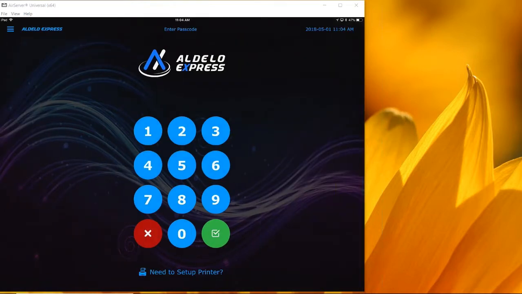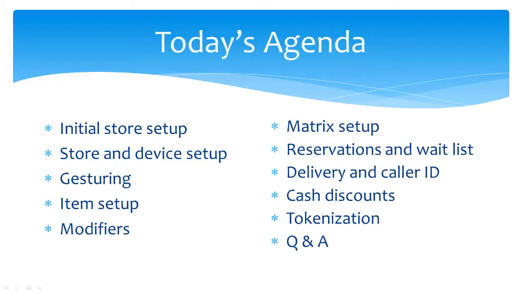Okay. So I'm kind of assuming everybody's probably had customers approach them and want to do cash discounts in the past. But if you haven't, I'm going to give you a quick lowdown of what a cash discount is in this context. A cash discount program allows somebody to have a surcharge that appears on their receipt. The customer determines what that surcharge amount is, anywhere between 0 and 5%.